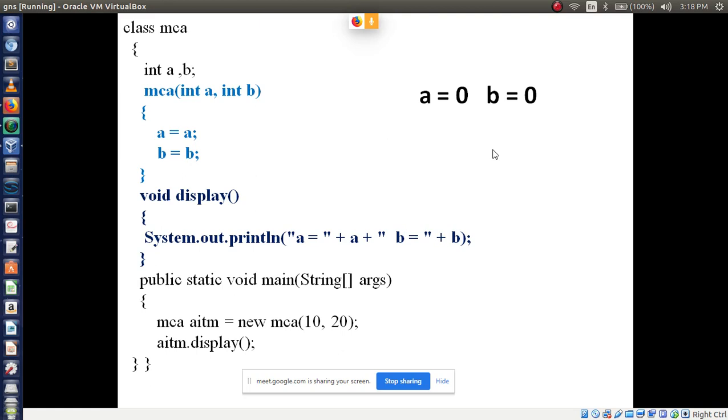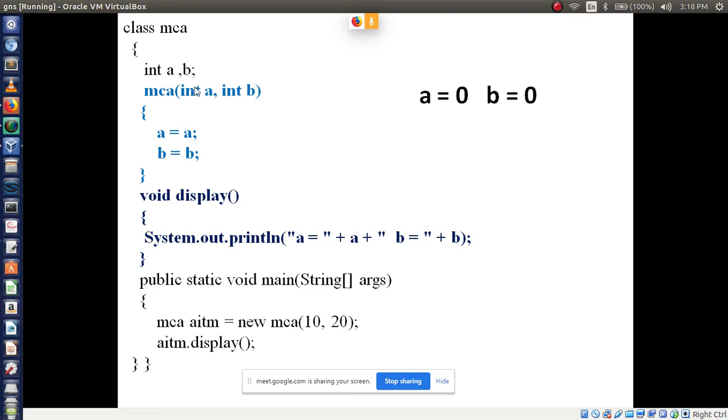Why? Because there is a confusion between class attributes and parameters. Parameters and instance variables are both the same, right? That's why it is not displaying correctly in this situation. Which situation? Instance variable and parameter variables are both the same.